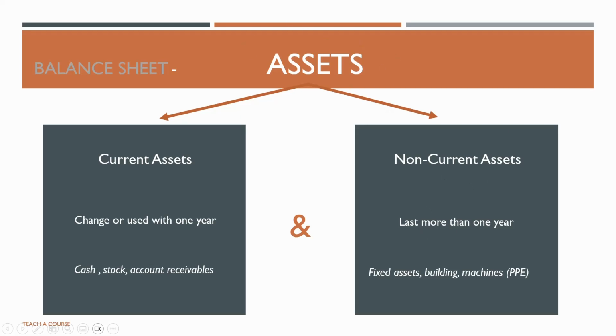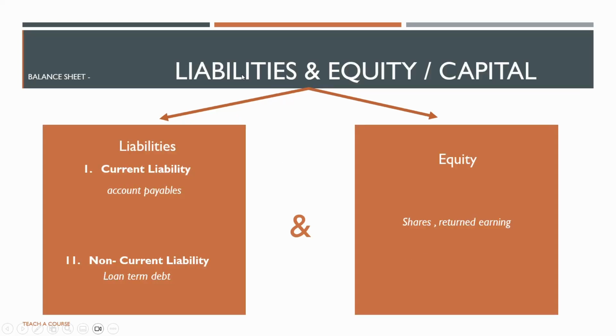Now let's move to non-current asset. It's just the direct opposite of the current asset. These non-current assets last more than a year, and a typical example is the PPEs. When you say PPEs, we mean plant, properties and equipment. So all the company's fixed assets, all the buildings, all the machines are considered non-current. So non-current assets are also subcategorized.